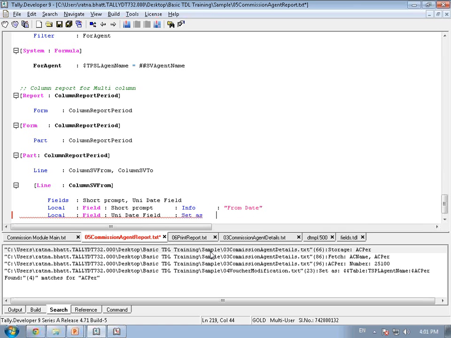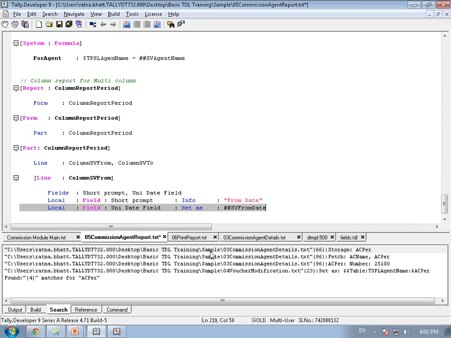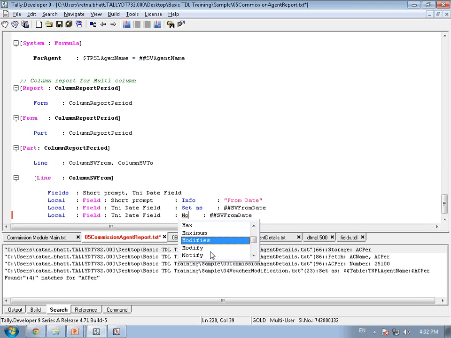Why a set as? I will give the default value #SV from date and modify SV from date.